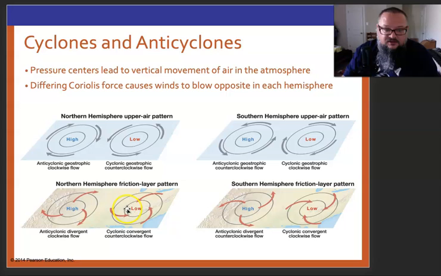Now, for us at the surface, the surface is of more concern because this is what we look at when we see a weather map. In the northern hemisphere, winds move outward from a high pressure system and veer to the right, and they blow inward towards a low pressure system, again veering to the right. Otherwise they would just blow straight in from high to low, but that wind is being pushed to the right, even though the arrow makes it look like it's blowing to the left. Okay, and again, it's just the opposite of that in the southern hemisphere.